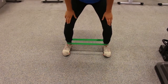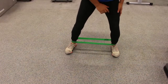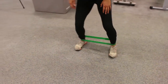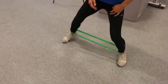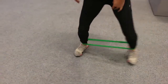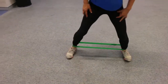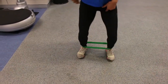Once we're here, keeping the knees out in line with the ankles, we're going to push from the outside leg and take the leading leg out to the front. When we bring it in, we want to keep control of the tube — we don't want the tube to control us by throwing our foot back into the body. We want to control that motion and almost slow it down. When you get tired, you're going to tuck your pelvis under, and that's what we don't want to do. So always try to push that bum out.